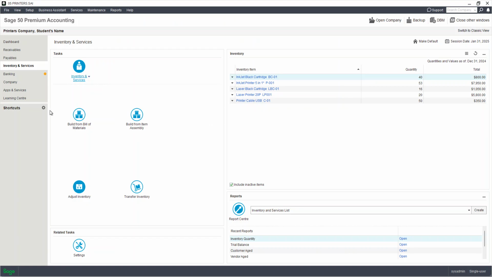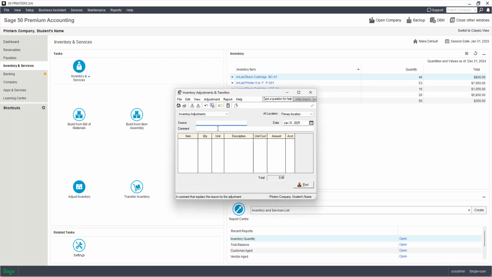Now, how do we record them in the system? To record that, you go into adjust inventory. Here, I'm going to make a source. I'm going to say physical count of inventory. Here, I do the same thing. I'm just going to copy this description, by manager, and now I identify the item.